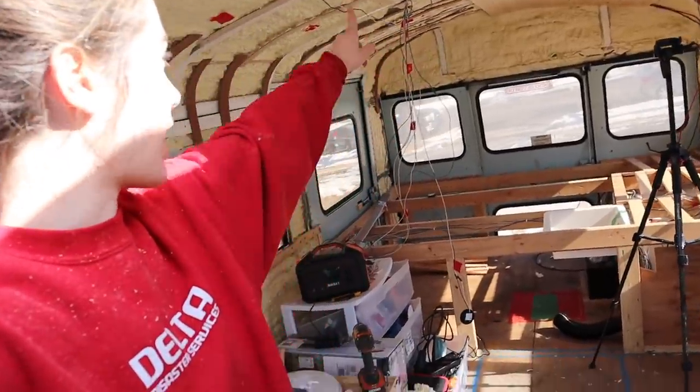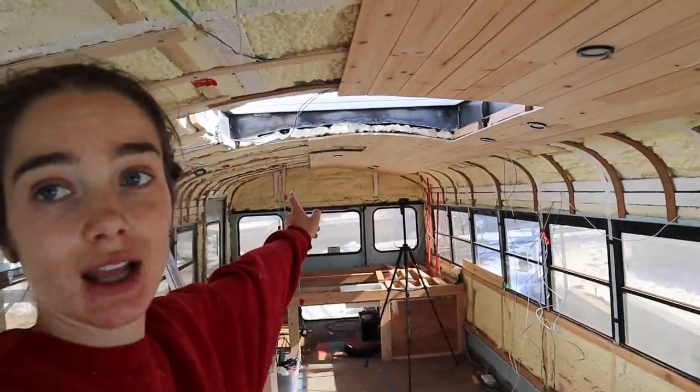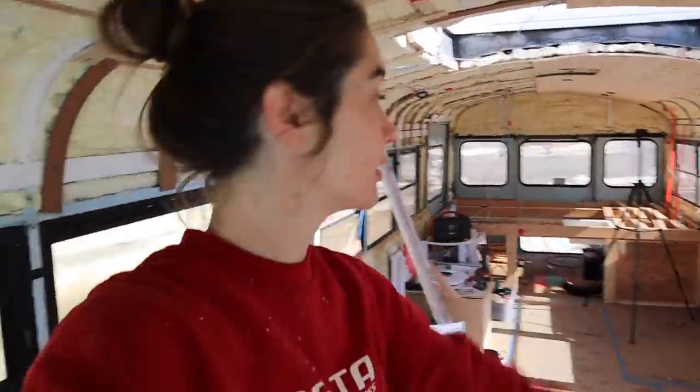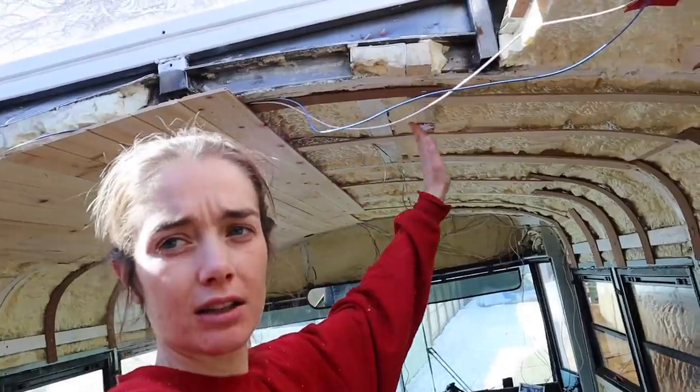Now I'm gonna move over to this side. Start moving from the back to the front. The last thing that I'm really nervous about is once I come around the skylight, whether these halves will match again. I'm gonna start working this way and then do the same thing on this side, bring it to the end of the skylight and then try to connect them and then pretty much just finish up from there. So wish me luck.